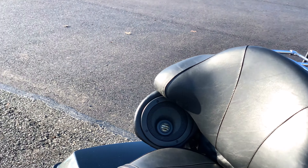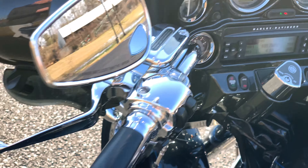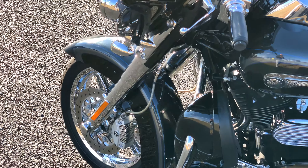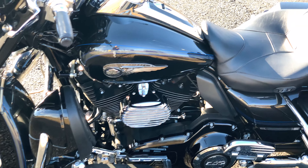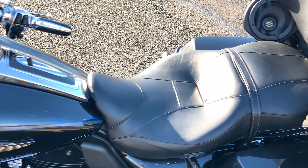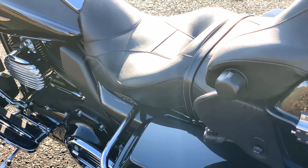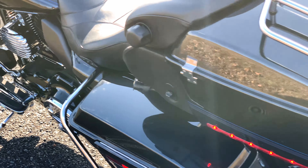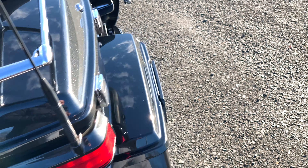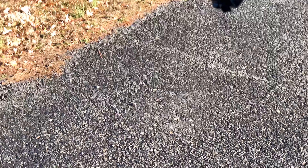This bike is in great shape. It only has 23,423 miles on the odometer, 110-inch Screamin' Eagle engine, silver black with blue pinstripe paint, tons of factory chrome being the CVO model — basically every accessory Harley can throw at a touring bike. CVO badges, and number 22 of 1,100.